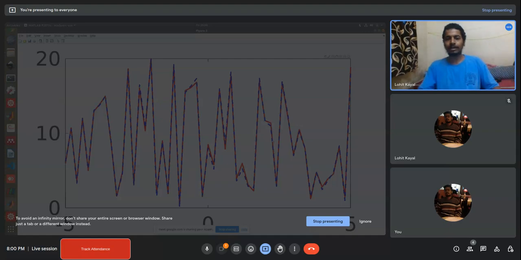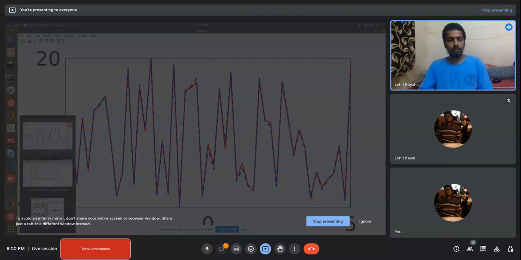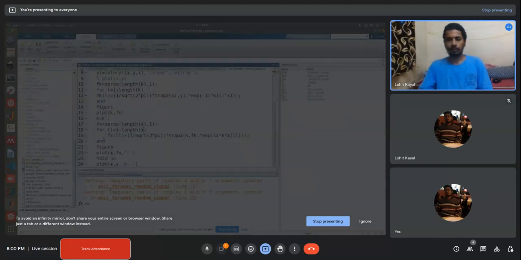There is some difference. I need to increase the dx or dk somehow, or I need to modify it. After that we'll get a comparatively better answer, but you can see that the result is quite satisfactory over here. Okay, so I will share you both the codes and you can play with this.